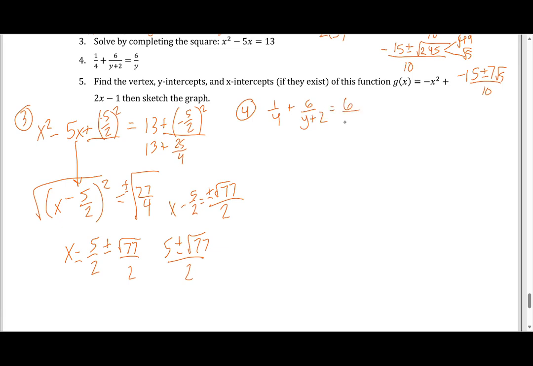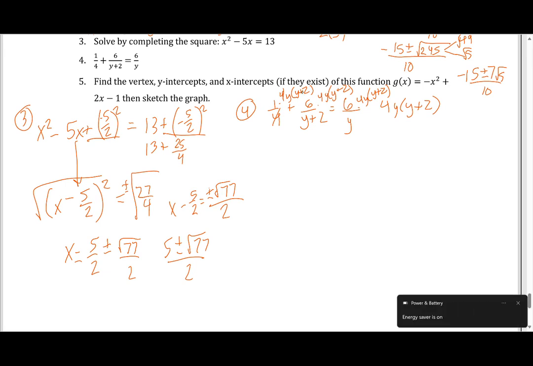So I have a denominator of 4, and a denominator of y plus 2, and a denominator of y. So that's what I'm going to end up multiplying by to get these to cancel. So I have 4, let's go and write it 3 times and see what cancels. 4y, y plus 2. Alright, on the first one, just the 4's cancel, and we have 1y times y plus 2, and we've got y squared plus 2y when we distribute that y in.